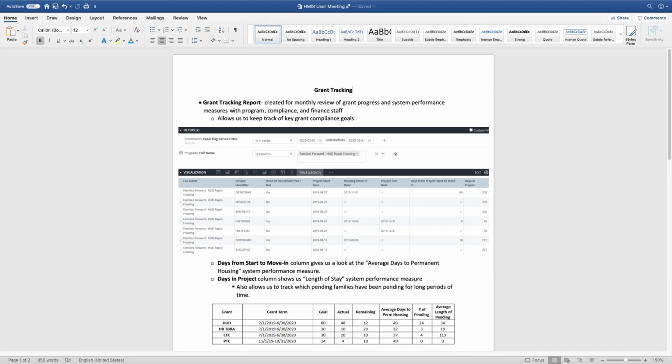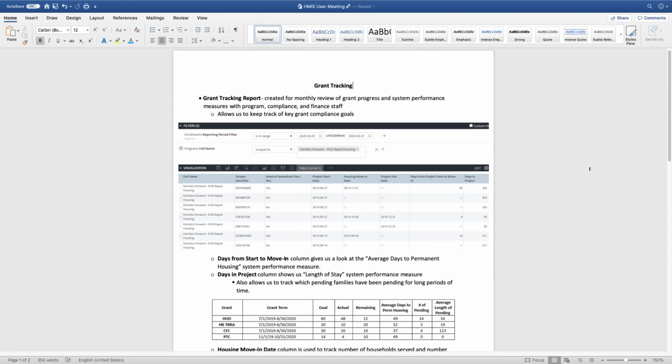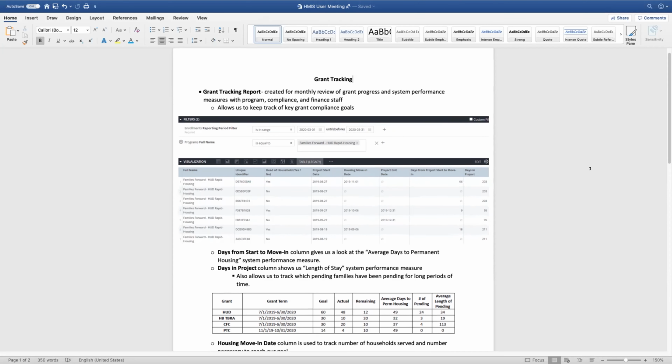So Isis? Yeah, so like Rose said, what we do on a monthly basis is we all get together and we have a grant tracking meeting. We look at each of our grants and we look at some key pieces of information. So something that we focus on is system performance measures. And those would be average days to permanent housing and length of stay.